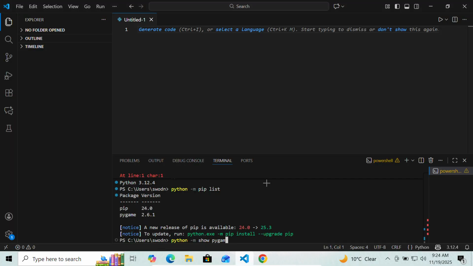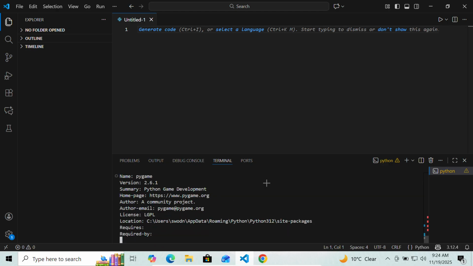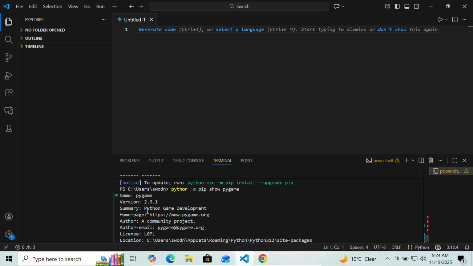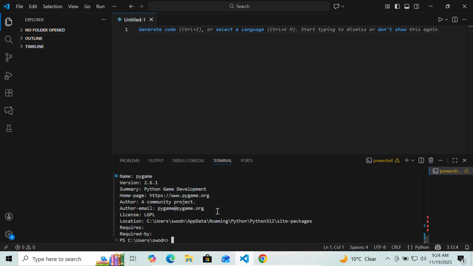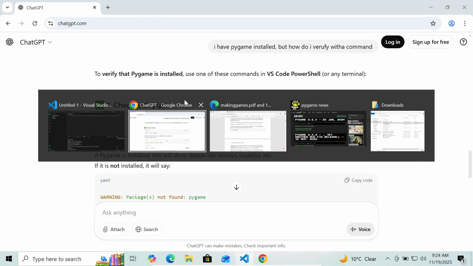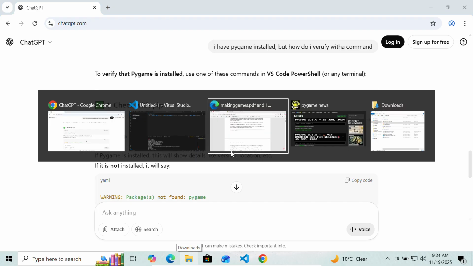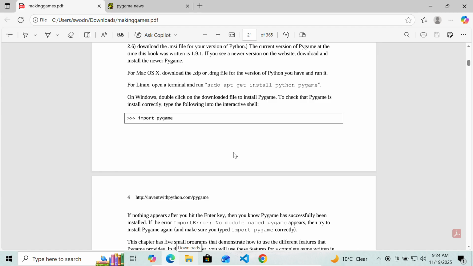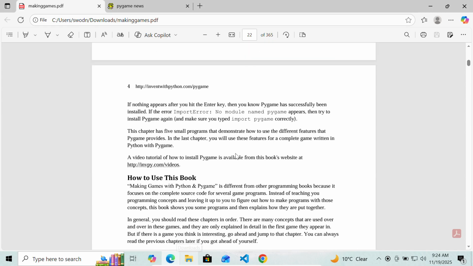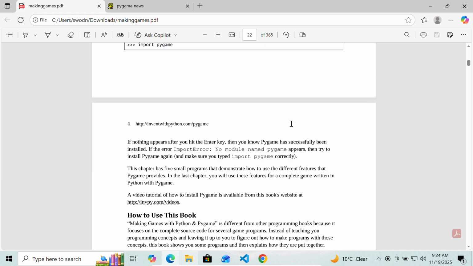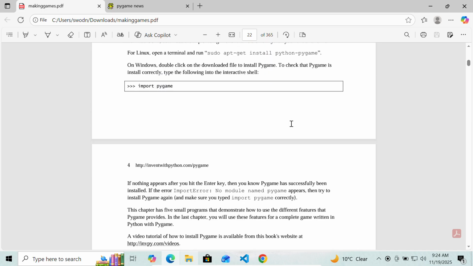Alright. Yeah, it is installed. So we can move on to making the stuff. If nothing appears after you hit the enter key, then Pygame has successfully been installed.